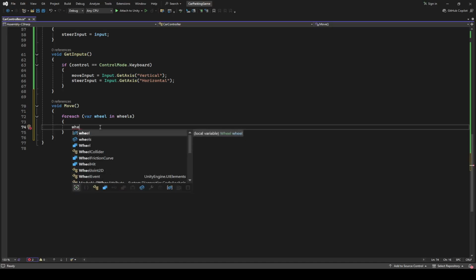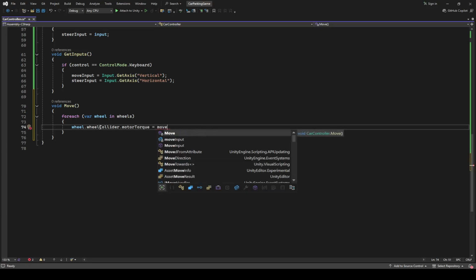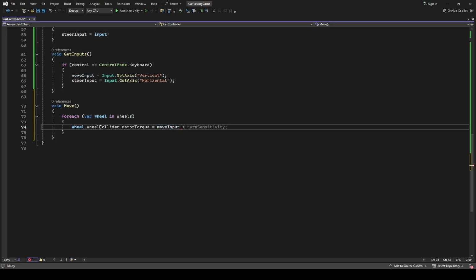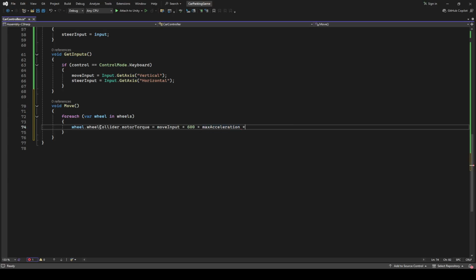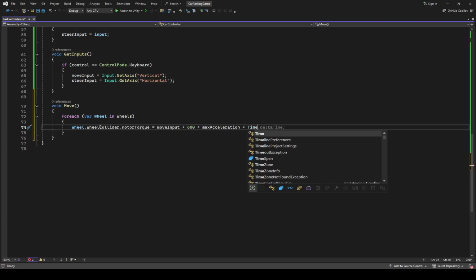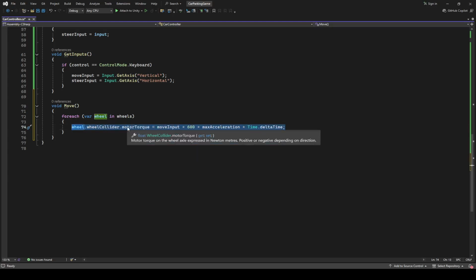So right here we will say wheel.wheelCollider.motorTorque will be equal to the move input, multiplied by 600, and then multiplied by the max acceleration, and then we will multiply that by Time.deltaTime. So what this line means is that the motor torque is proportional to the input, the max acceleration, and the delta time, okay.